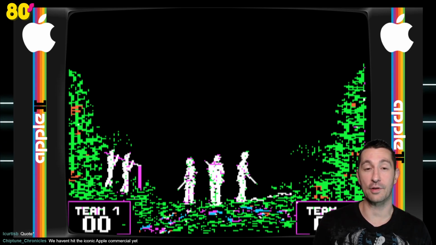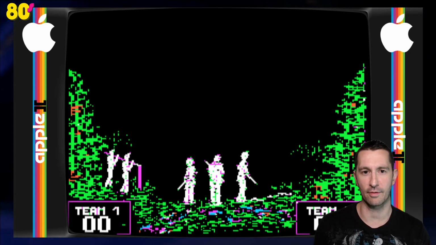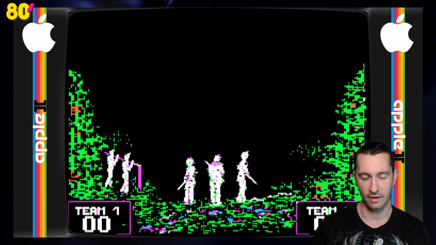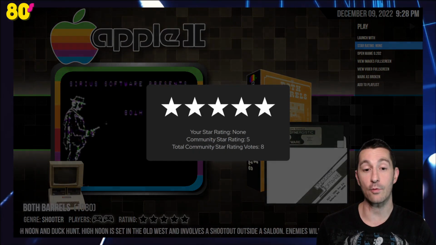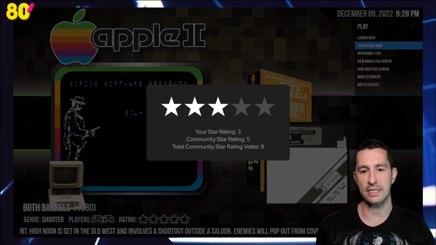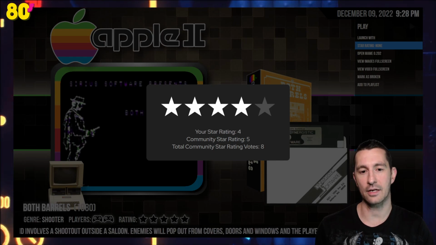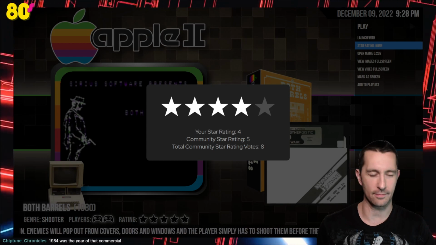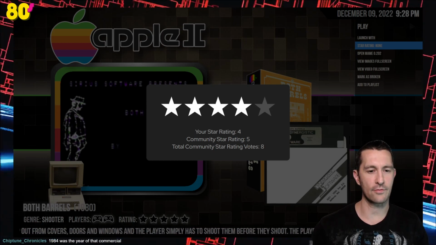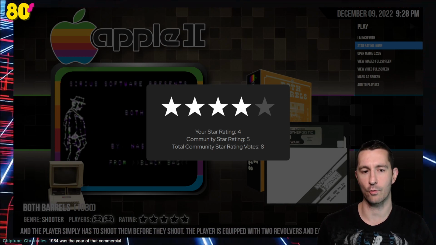So 1980, 77 was when it was originally released, but by 1980, I expected the popularity to grow and be there. All right, so that was Both Barrels for the Apple II. That was very good, very well done. So for the time, considering every other game we've played, there was 2 games for the pack. I'm going to go above average in the 3.5, 4 range, but considering everything else we've seen for the home computer space, Both Barrels has done very, very well.